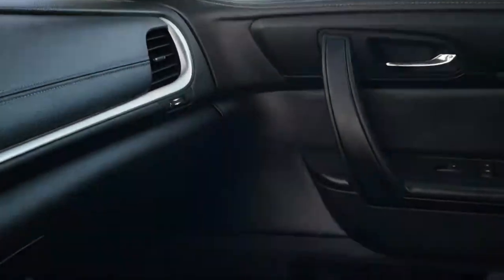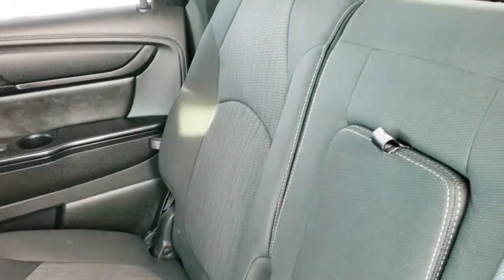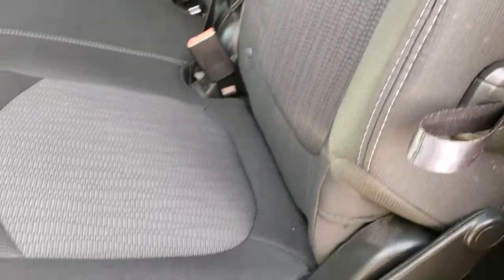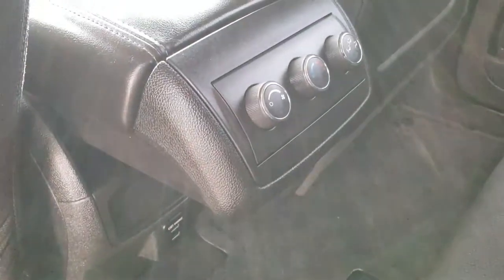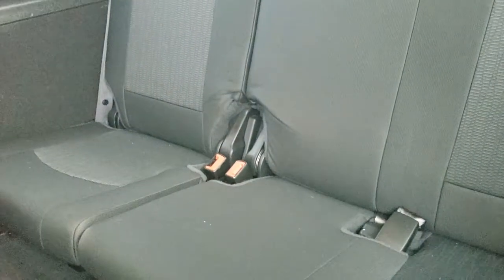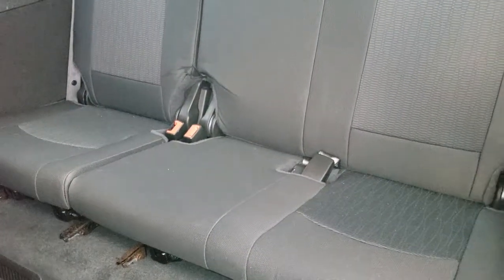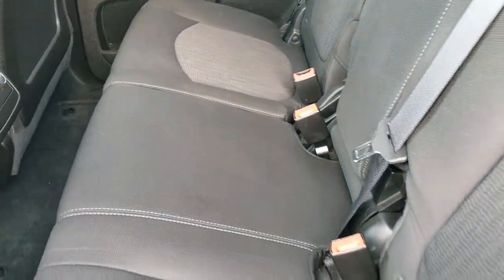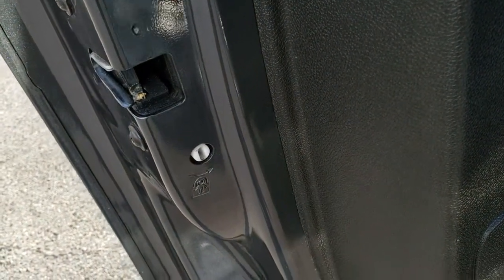We'll take a quick look at the back seats and then check out under the hood. Back seats are just as nice as the front seats — no rips or tears back here. It does have the LATCH child safety system for car seats. Adjustable center row, factory floor mats. You do get two USB chargers back there and rear air controls as well. You can see how those seats fold up to get to the third row. That third row is very clean as well — no rips or tears. It is an eight-passenger vehicle, so kind of a rare bird. Child seat locks and door locks for the second row as well.